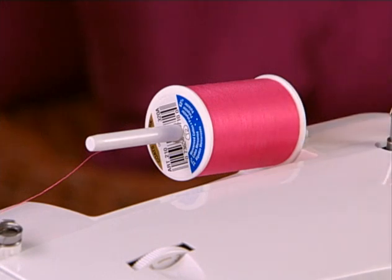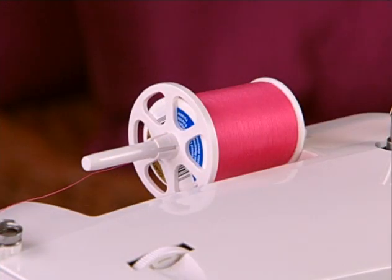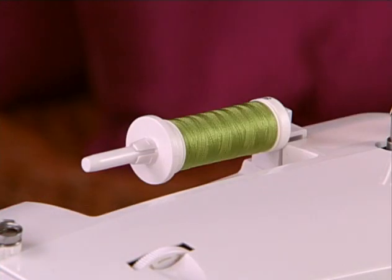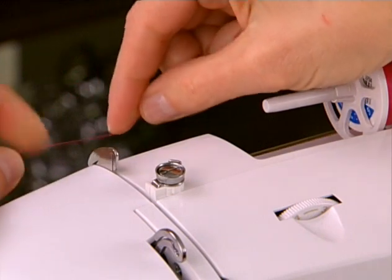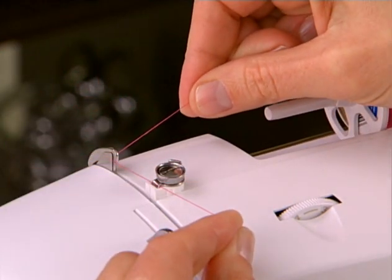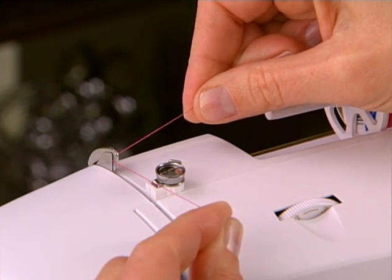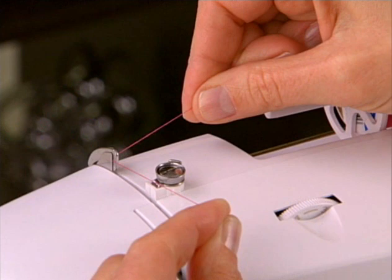Set the spool holder in place. For larger spools of thread, use the large spool holder. For smaller spools of thread, use the small spool holder. Bring the thread from the thread spool through the upper thread guide. When you thread the machine, it is helpful to hold the thread between the spool and the top thread guide with your right hand.